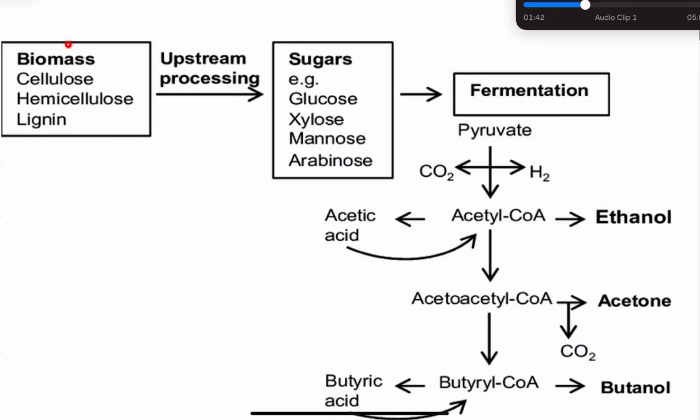We have our biomasses over here, which are processed into just their sugar components. And then via fermentation, we have the production of our A, B, and E. So the pyruvate that goes through produces acetyl coenzyme A, to which acetic acid is added to create our ethanol. And then we have another coenzyme later derived, which creates our acetone and more carbon dioxide as byproducts of this process. And then butyric acid is added to create our final coenzyme, which later leads to the creation of butanol.